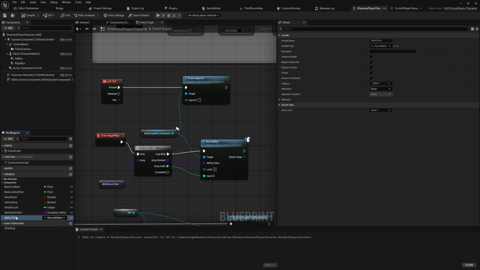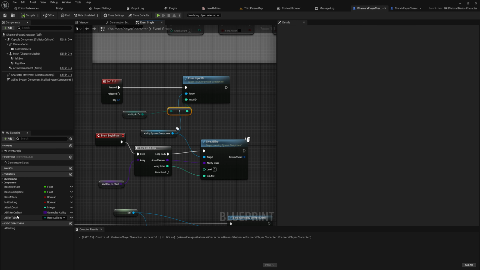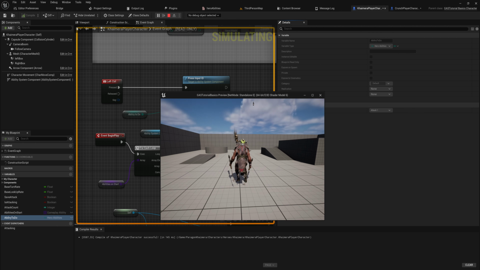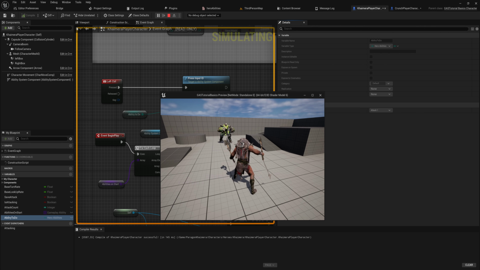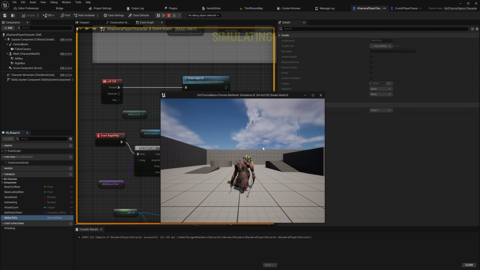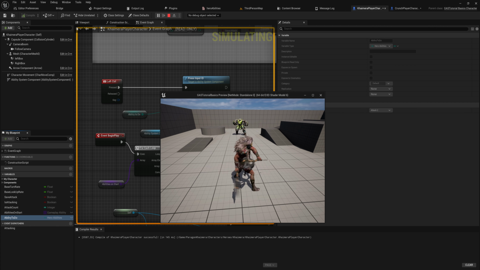And this is the fun part, because this is an enumeration, which again, enumerations are just integers with extra steps. We can change this to an integer or integer 64. And now we have this drop down menu here, which we can say ability to do is attack 1. And if we do that, I'll just do it in a preview window like this, we will do attack 1. We can very easily just change this to attack 2, and now if we run this, we will be doing attack 2.